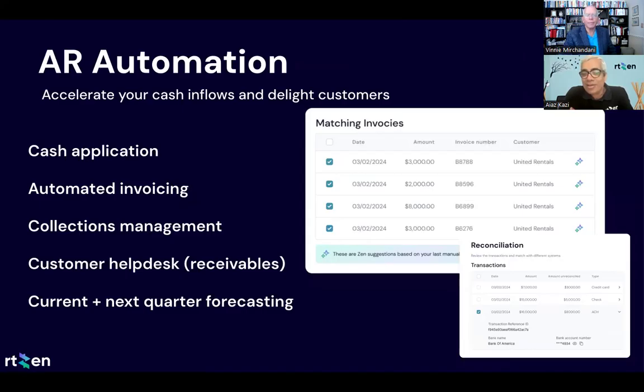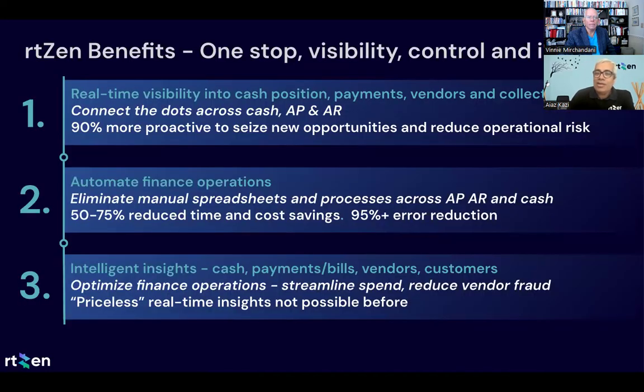There are a lot of companies trying to do this in a silo. We are the only one going across these three different things: collections management, and current and next quarter forecasting. So what are our benefits? A one-stop shop where you use everything in one place, a command center with visibility and control, and insights across. Real-time visibility into cash flow, so you don't have to log into multiple accounts. Most importantly, it's not just the view, it's also the release of payments, the movement of money, all done from one secure control center.